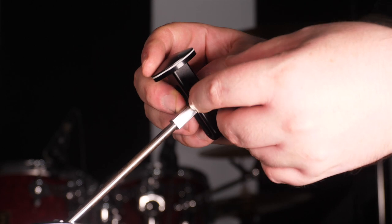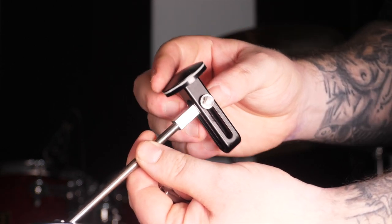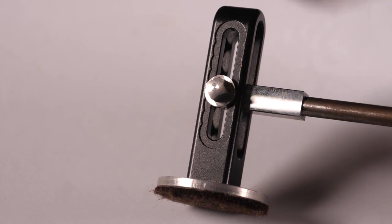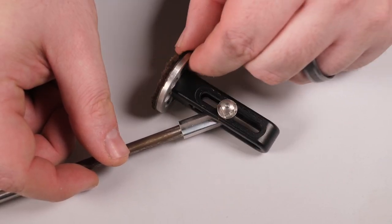You just loosen the screw in the top of the beater and you can slide the whole head of the beater either closer to the bass drum head or further away. Along the screw guide, you will also see notches, so that once you find the right placement for the beater head, you can tighten it down and it's going to sit in that groove perfectly and not slip. You don't have to worry that when you play it the beater head is going to push back. Once you set it, it's stuck there. You can also adjust the angle of the beater head with the same screw.